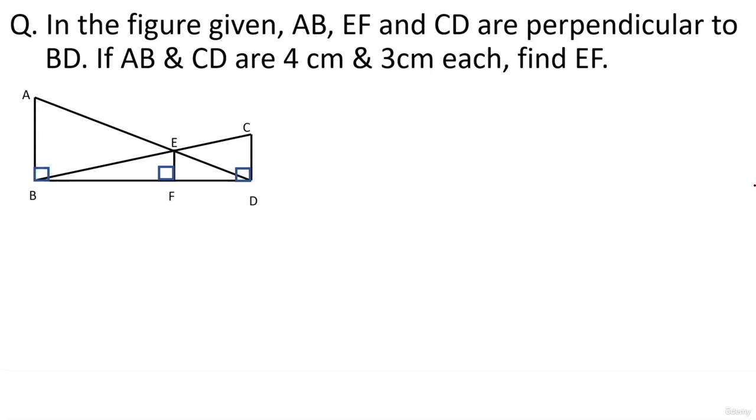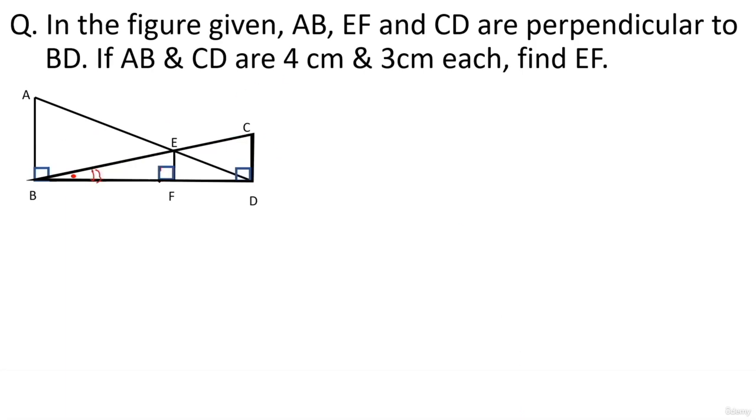So I'll forget about them. I need to observe that there is a triangle. Triangle BEF, if you can observe, and triangle BCD, right? Can you observe these two triangles, guys? Triangle BEF, the small triangle, and the big triangle BCD. So guys, in both of these triangles, B is the common angle, right? Angle B is common to both of them.